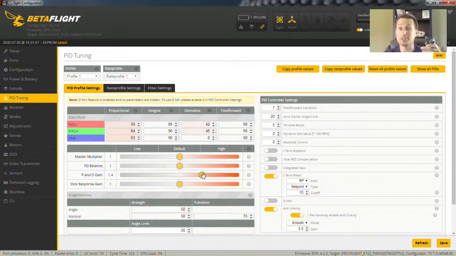Vice versa, if you're going from 48 kilohertz and coming down to 24 and you're like, I get all kinds of oscillations. Well, yeah, because you need to reduce your PD gain, because now you just made your motors more powerful. So your power to weight ratio is higher. So you're going to have to move your PIDs down some. So going up to 48 kilohertz, you have to increase your PIDs. Going from 48 down to 24 kilohertz, you have to decrease your PIDs. And that's what this PD gain is.